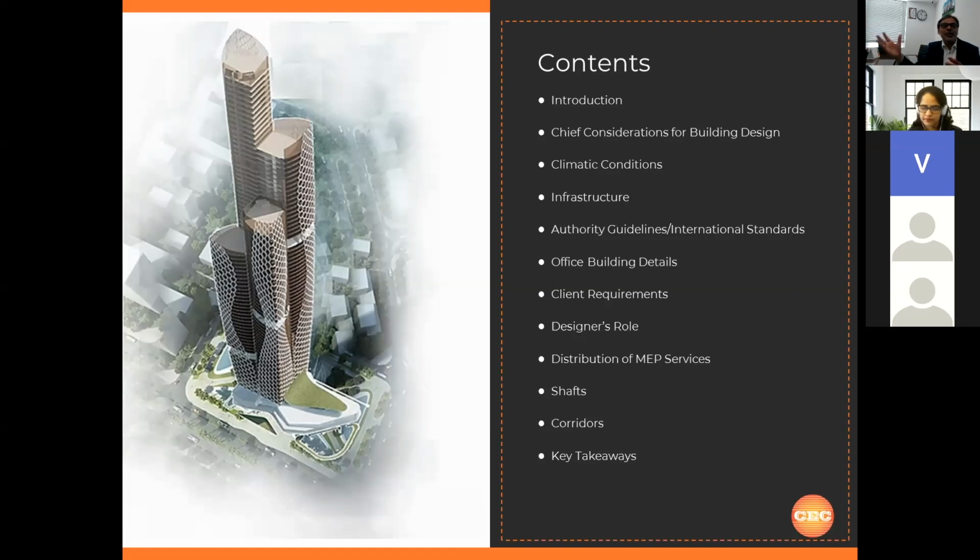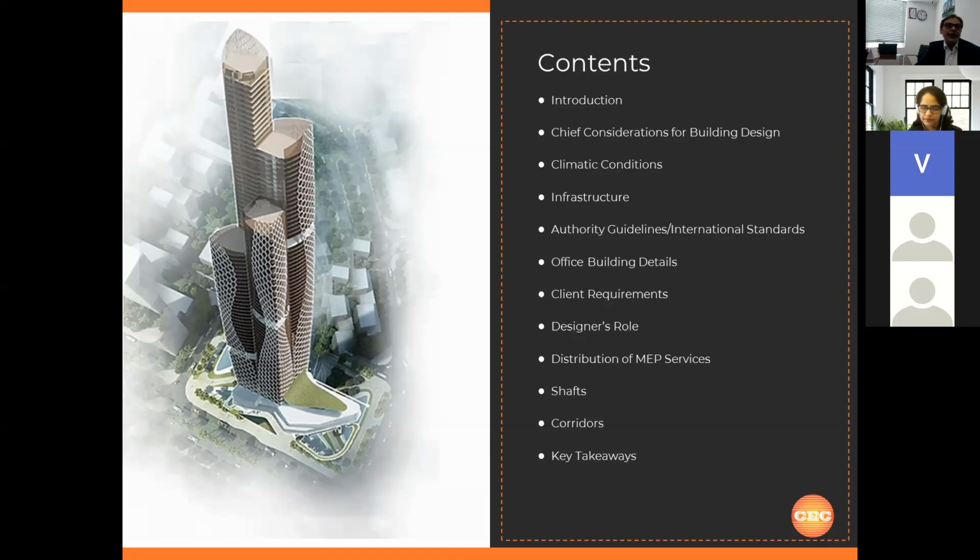Istanbul does not have the harsh weather conditions of the UAE, where air conditioning becomes a key part. If the building is getting constructed in Africa, the conditions are different, with heavy rainfalls. The infrastructure network between developed countries and developing countries becomes a difference. So that has an impact on the design of the architecture as well as the services.